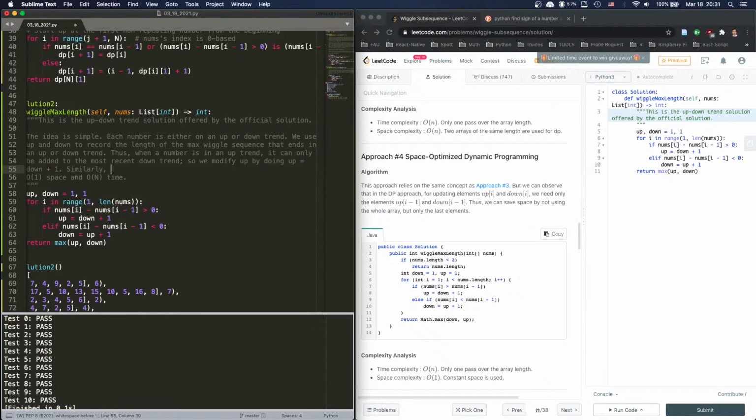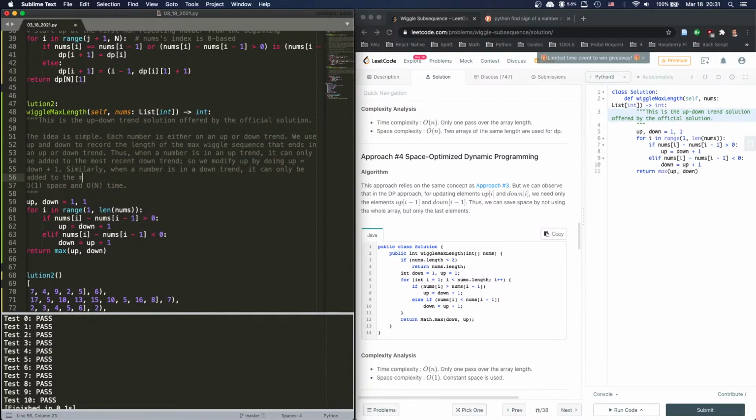Similarly, when a number is in a downtrend, it can only be added to the most recent uptrend. So we do down equals up plus 1.